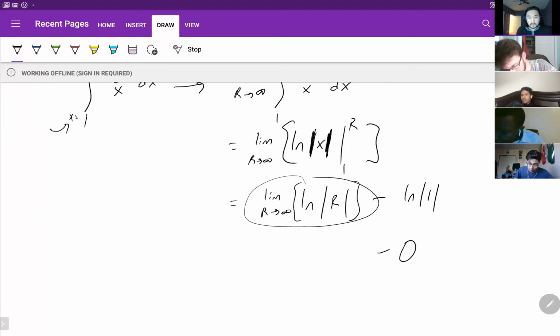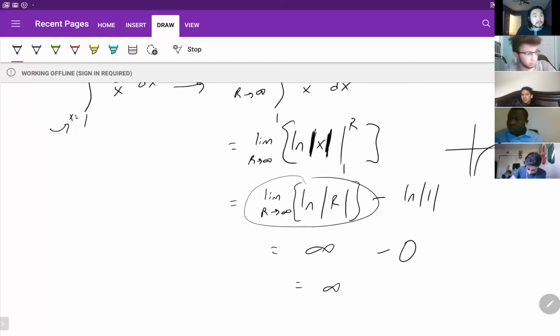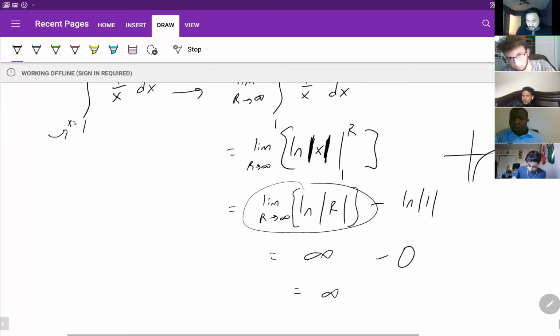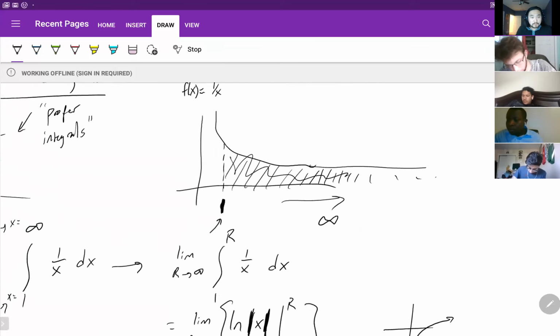Well, what happens to ln as the input gets greater and greater and greater? If you don't remember, the ln graph looks like that. It goes to infinity slowly, but it eventually goes to infinity, leaving me with this. Oh God, my infinities are gross. What does that mean, in the context of this area problem?